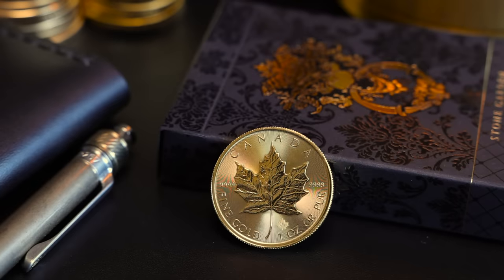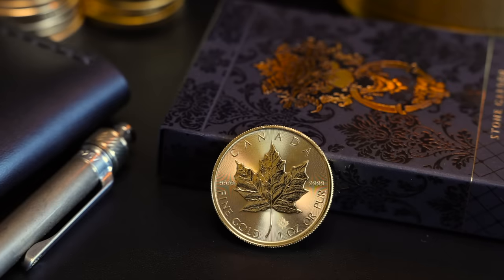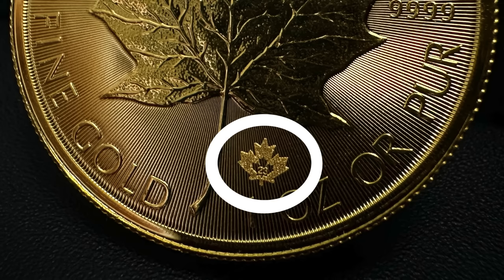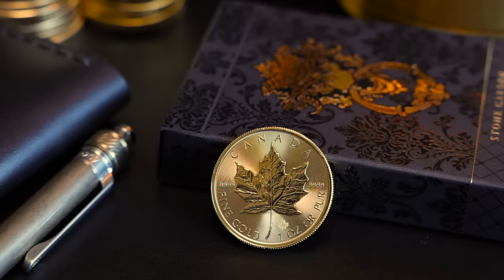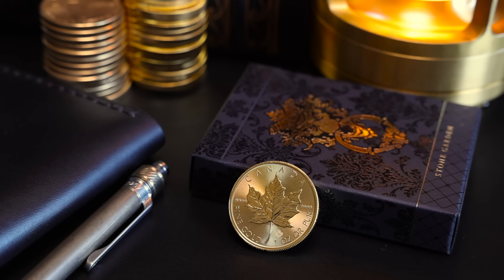Here's where the Gold Maple Leaf gets cooler. The radial lines on the new coins are machined to tolerances in the micron territory — that's extremely small, making creating a fake a huge effort even if it's possible. Then you have the micro-engraved laser mark — what I'd call the mini leaf — where under magnification you can see a mini leaf inside the mini leaf, along with the year the coin was minted. Beyond that, there's the Bullion DNA feature, which allows certain scanners to further verify each coin and knock out any question of authenticity entirely.